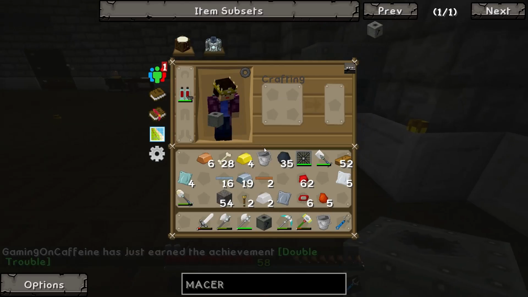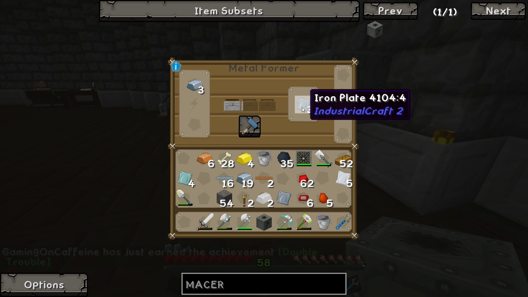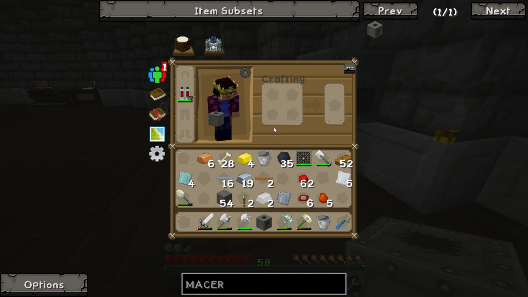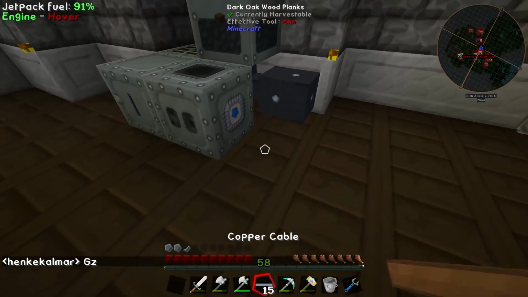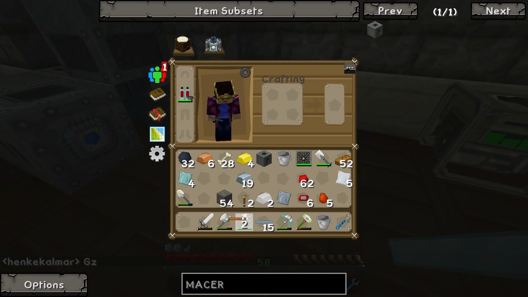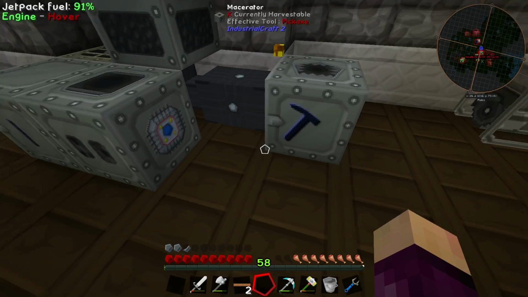I did accidentally make the HV cable here when I put the iron into the metal former instead of rolling it out into iron plates, which is a massive mistake on my part, but it does mean that we can quickly make ourselves some of this insulated HV cable and just stick it down right about here. I guess that works. I'm hoping that I can use that to power my macerator like so. It looks like that should work just fine.